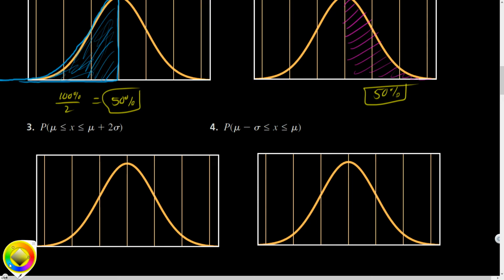So guys, for this first one, the mean is one end of the inequality right here. And the mean plus 2 sigma would be right here. So this would be the region we're talking about.